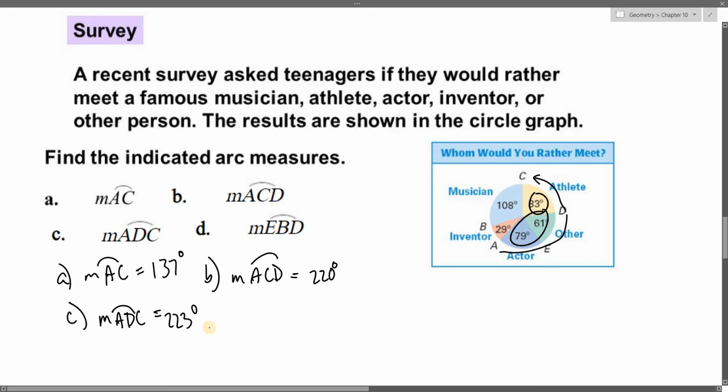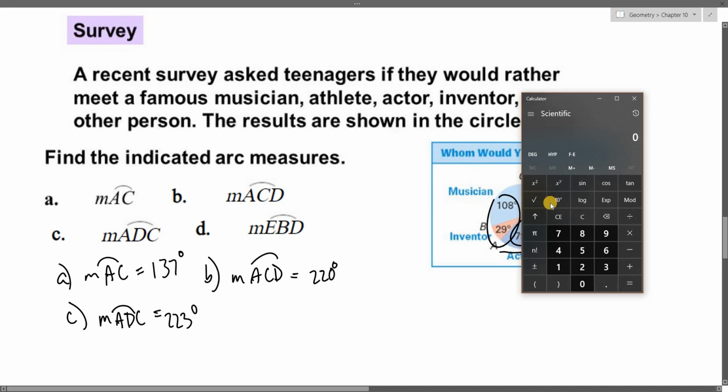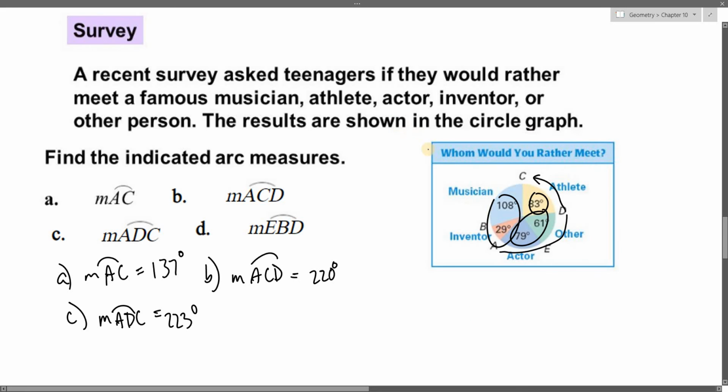Now, if you notice your book, you'll notice that they did not do this the same way. You'll notice that they subtracted it from 360. They said, why add 3 when I could just add 2? If you take 108 plus 29, that equals 137. That 137 that we get, we come back over here. If we wanted to find the whole thing, if this portion over here is 137, we could also just subtract it from 360 to find the other.